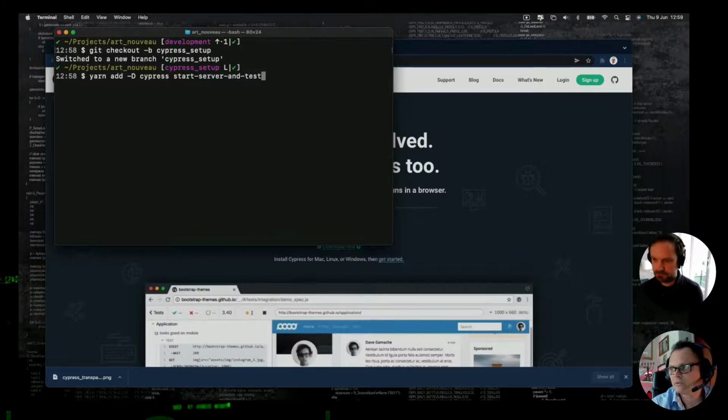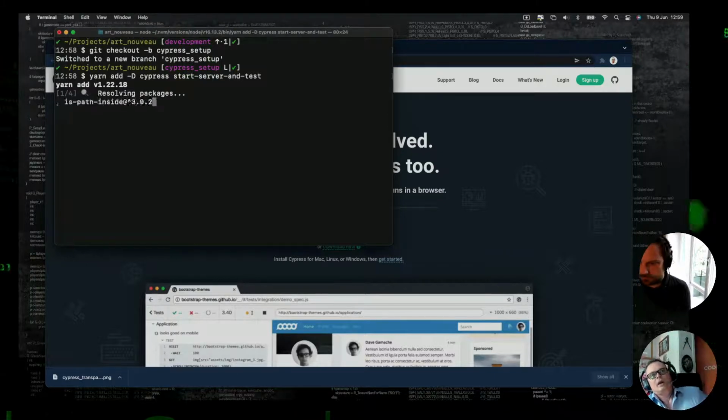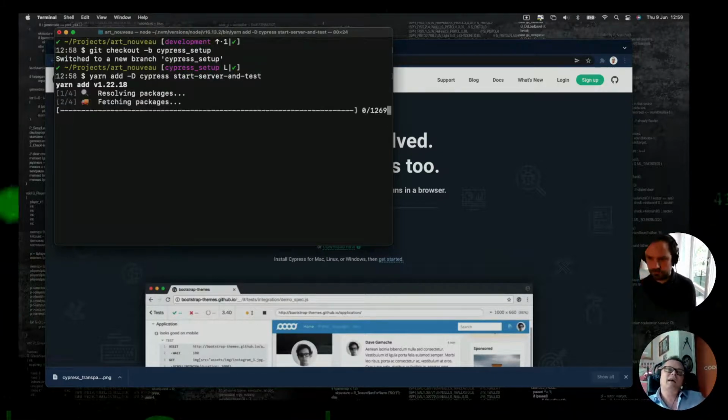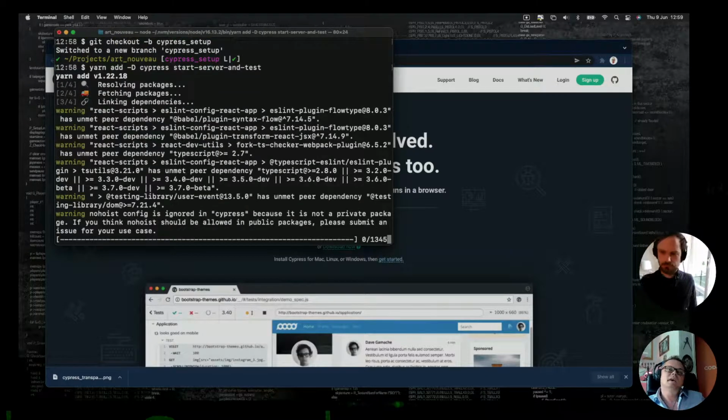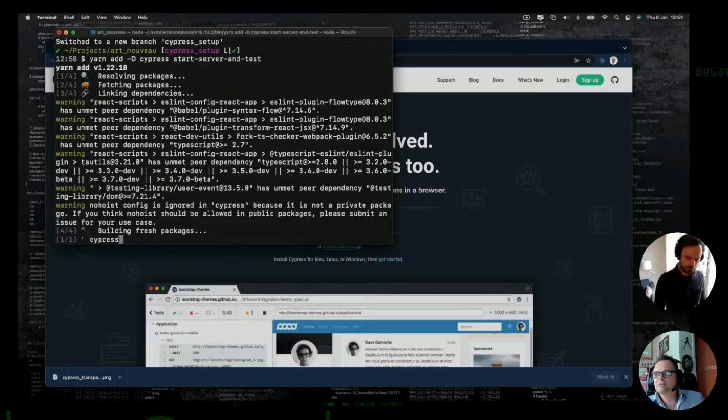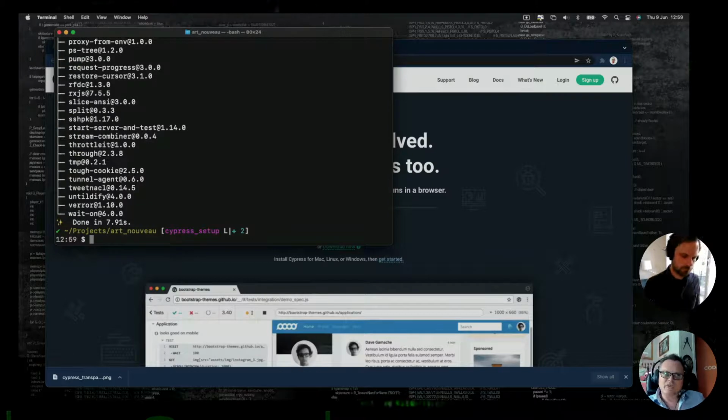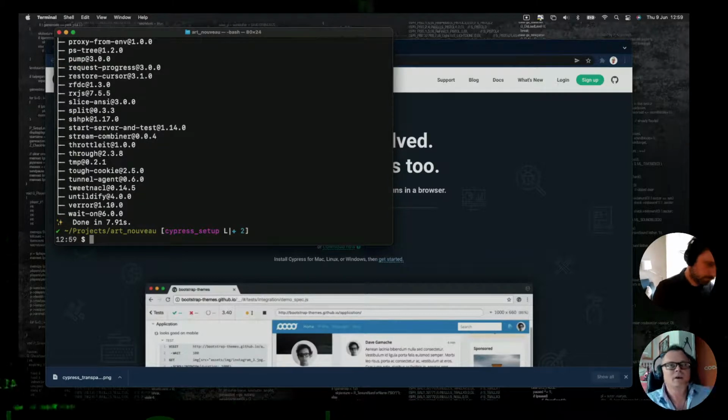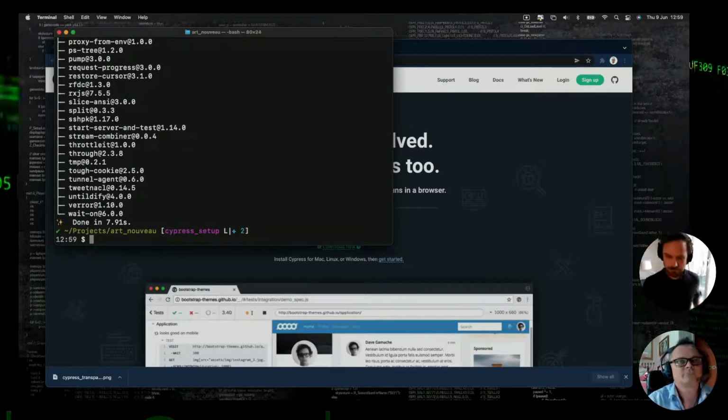I'm not wrong here, that's correct. Right, let's add that. Start-server-and-test is a helper library that will help me to spin up the application and make sure that it's actually started before I run my test suite.